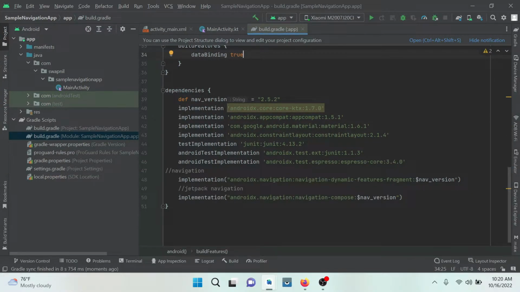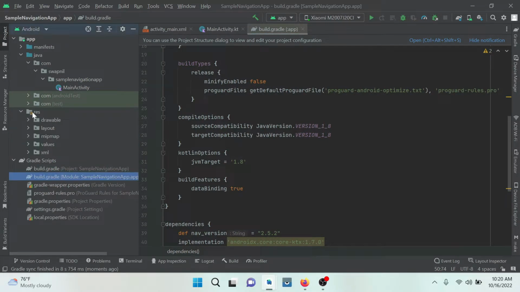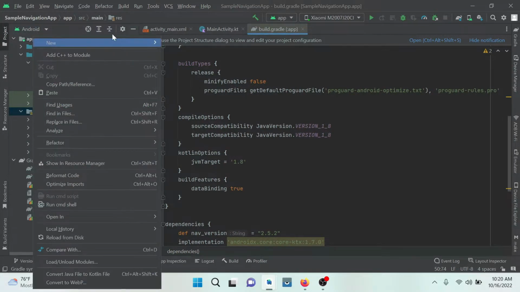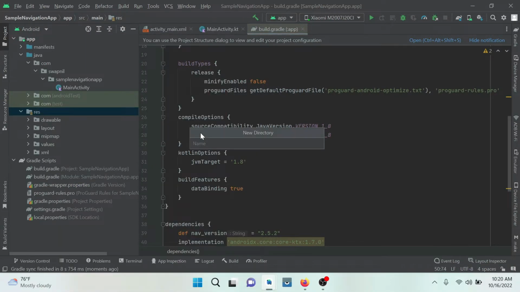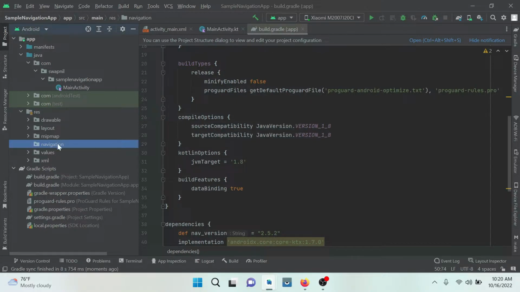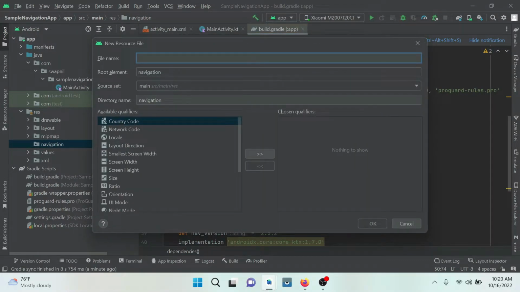For the navigation, firstly we need to create the navigation in the resource. Just right click, add new directory. We'll give the name as navigation, hit enter, and inside this we'll generate the navigation file.